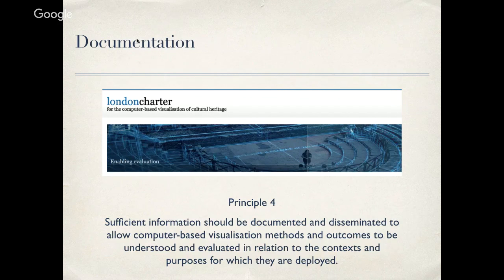That is online, you can Google it, you can find it, and it's very simple but interesting reading. It does set some very sensible guidelines for the use of this technology in cultural heritage. But in particular, I want to bring your attention to one of the principles, that every 3D visualization must be documented. And the documentation has to be made available along with the 3D visualization so that anyone can actually assess it and anyone can check the nature of the sources.